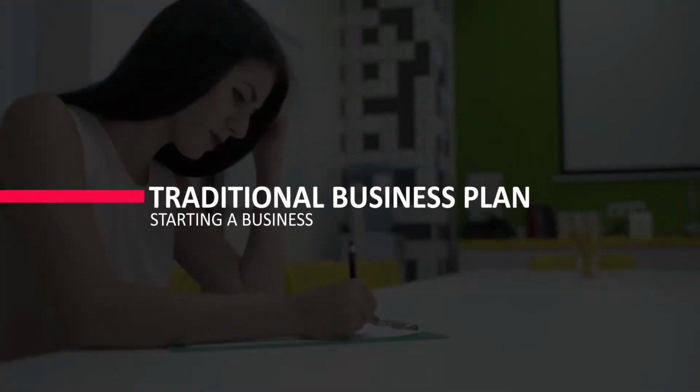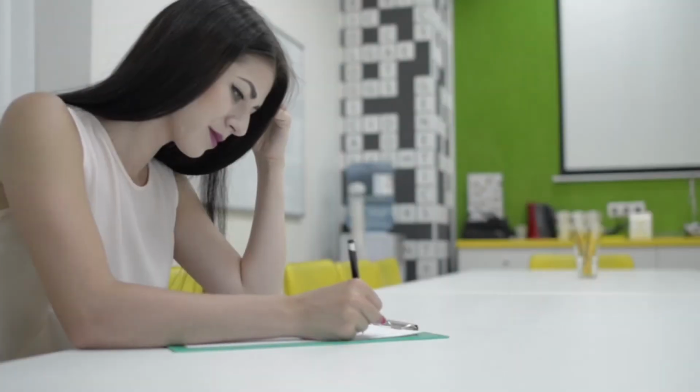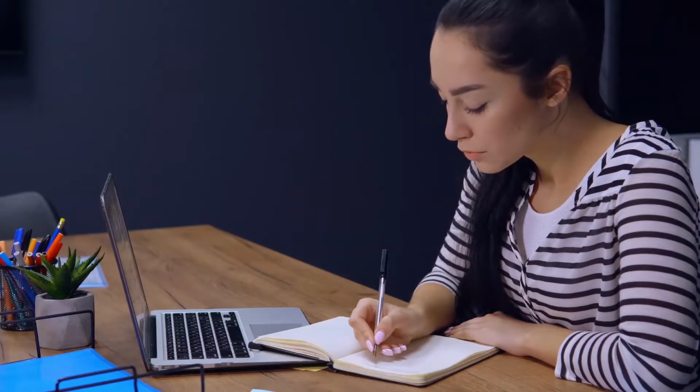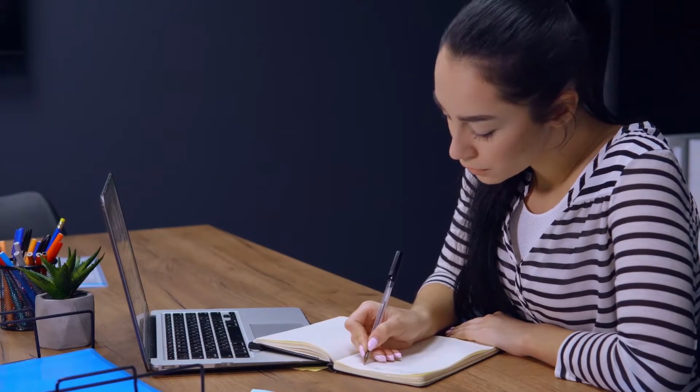They follow a standard format and encourage you to go into details in each section. They usually necessitate more work up front and can be many pages long. Lean startup business plans are less common, but they still follow a standard format. They concentrate on summarizing only the important points of your plan's key elements. They can be made in as little as an hour and are usually one page long. If you are very detail-oriented, want a comprehensive plan, or intend to seek funding from traditional sources, you may prefer a traditional business plan format.